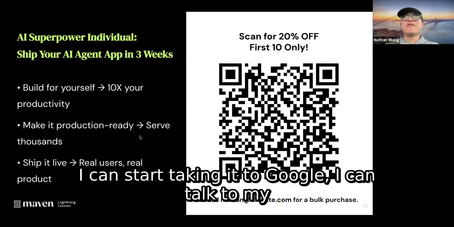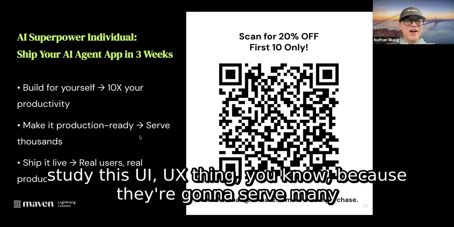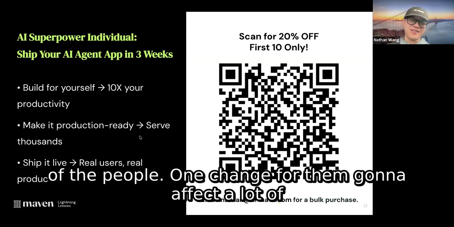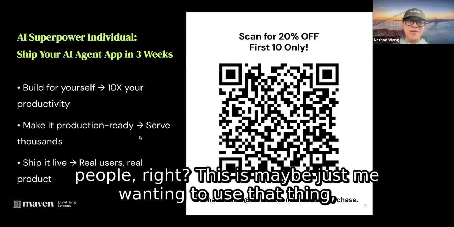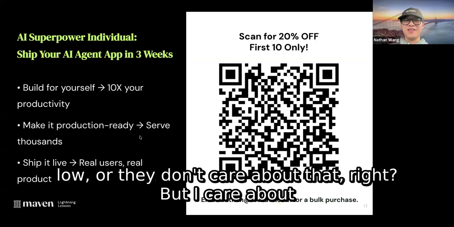I can talk to my friends at Google, and they probably go through a long process to study this UI/UX thing, because they're going to serve millions of people. One change for them is going to affect a lot of people, right? This is maybe just me wanting to use that thing, and the priority for the Google team is probably going to be super low, or they don't care about that, right? But I care about myself.